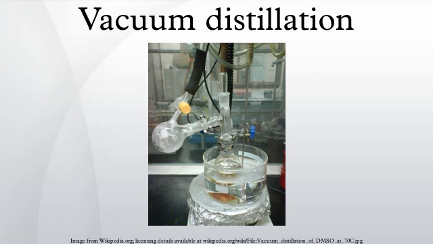Industrial scale vacuum distillation has several advantages. Close boiling mixtures may require many equilibrium stages to separate the key components. One tool to reduce the number of stages needed is to utilize vacuum distillation. Vacuum distillation columns typically used in oil refineries have diameters ranging up to about 14 meters, height ranging up to about 50 meters, and feed rates ranging up to about 25,400 cubic meters per day. Vacuum distillation increases the relative volatility of the key components in many applications. The higher the relative volatility, the more separable are the two components, which connotes fewer stages in a distillation column to affect the same separation between the overhead and bottoms products. Lower pressures increase relative volatilities in most systems.